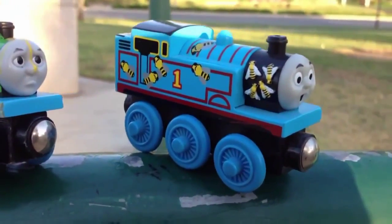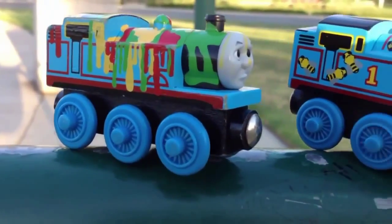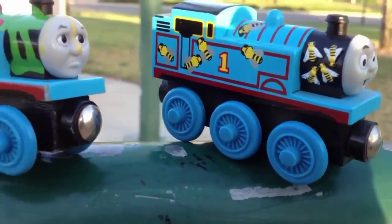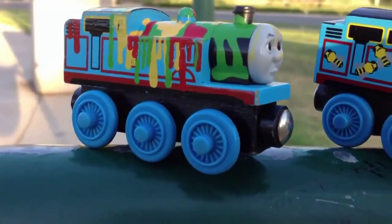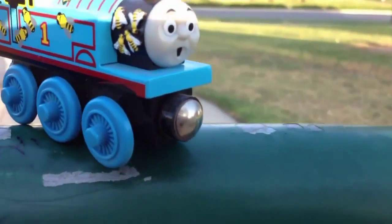I call them special Thomas because they have some specialities. They are not regular Thomas tank engines with nothing. This one is with a lot of bees, and this one with a lot of paints. So this is paint splatter Thomas, and this one is Thomas and the Bees.